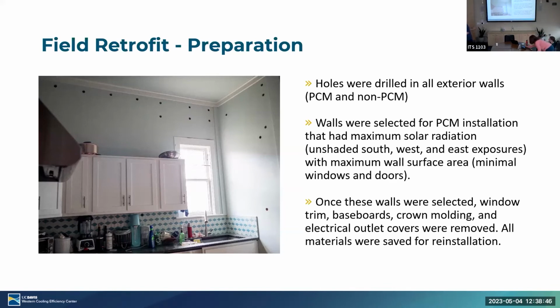Walls were selected for PCM that had maximum solar radiation. So we chose typically an east wall, a west wall, and a south wall. And we tried to pick walls with minimal windows because obviously we couldn't get PCM coverage of those. And once those walls were selected, we pulled up window trim, baseboards, crown molding, electrical outlet covers, anything that would interfere with the installation.